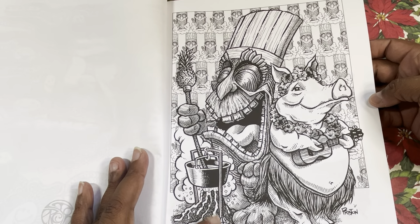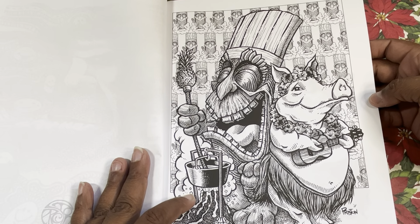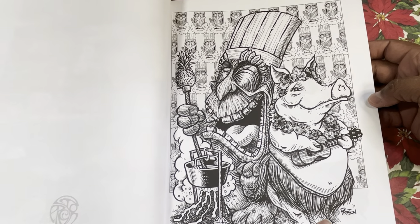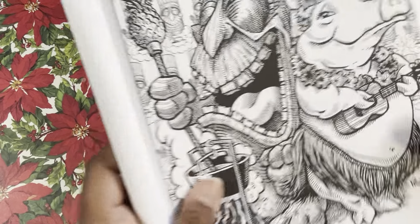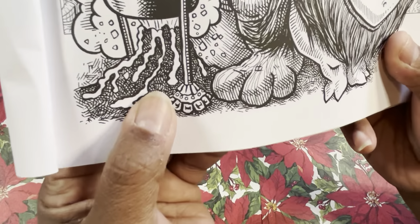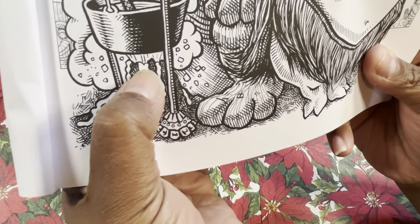I'm going to check this out — the Tiki Hut dude is getting it, he is jamming, he is making him some stuff over here. And then they don't have a volcano — see, this is what I'm talking about, it is hilarious. Look, they've got the volcano down here, but it's heating up the pot.